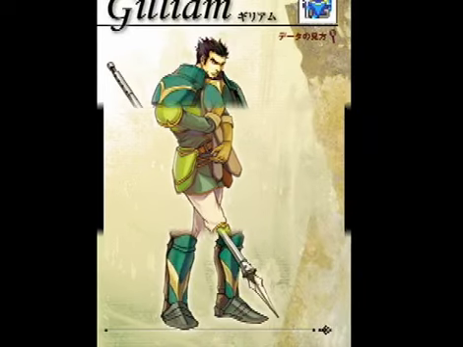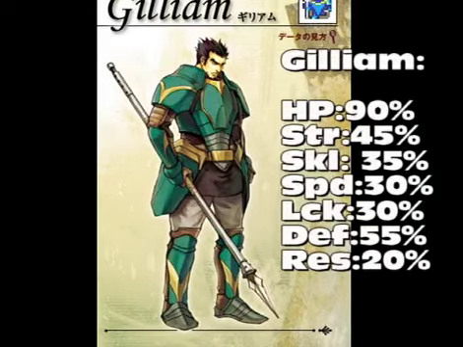The second we have is Gilliam. Gilliam is a knight, which specializes in HP, strength, and defense, which are shown in his stat growths. However, two downsides to the knight are that they have a lower movement than all other units, his being 4 and the standard for units on the ground is 5. And they also have significantly lower resistance than the rest of your army.